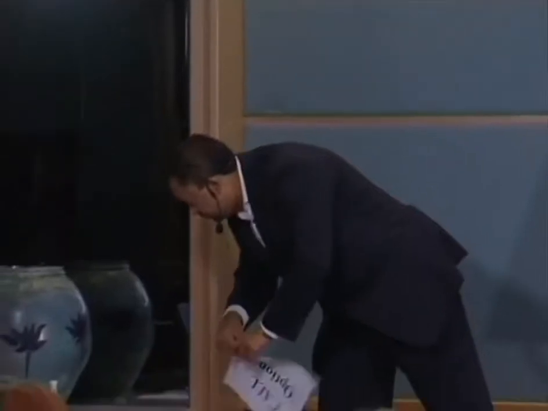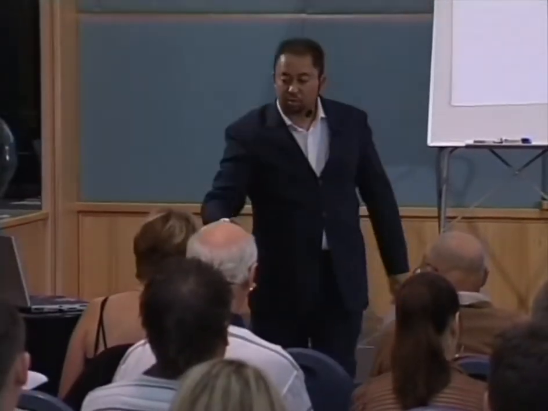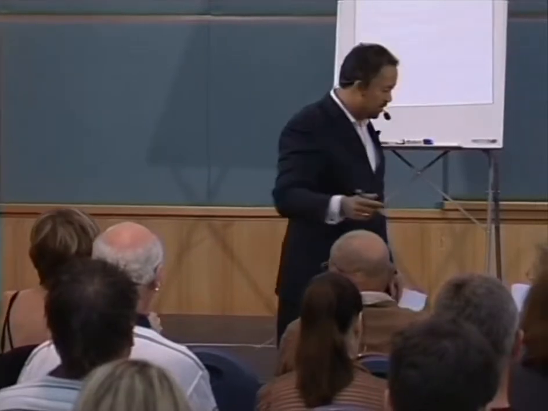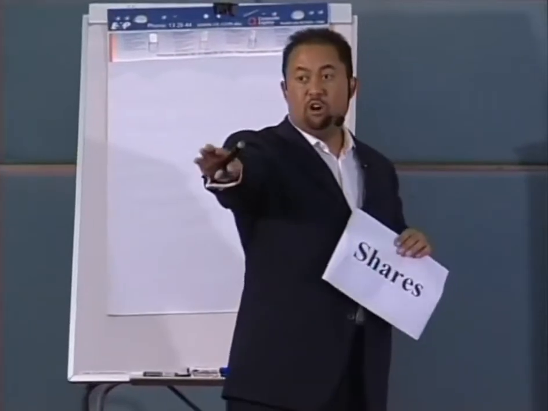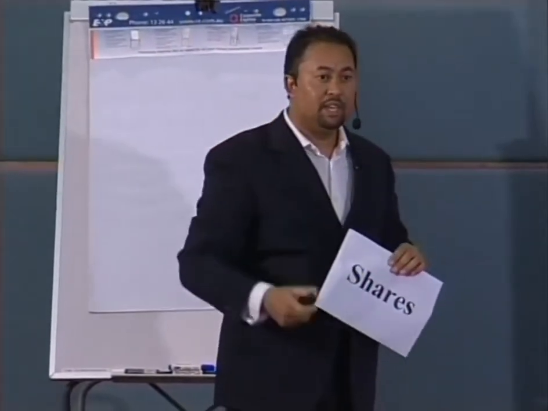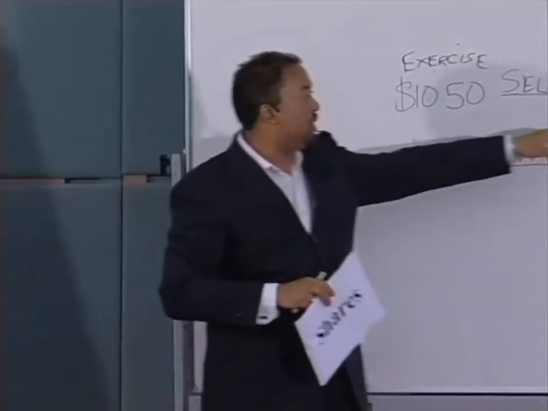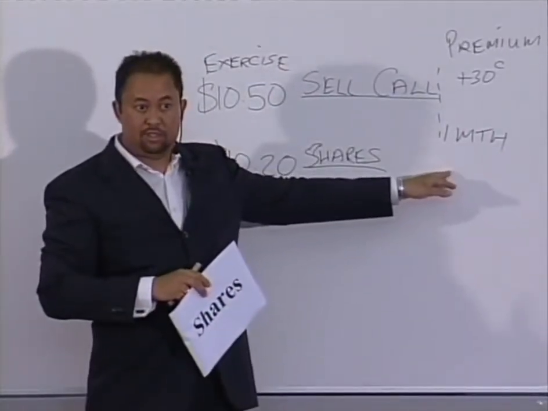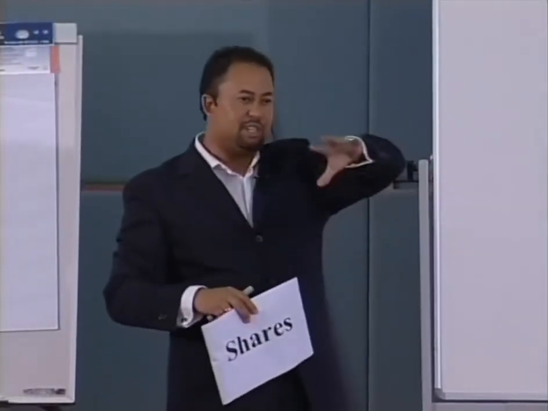So you own some shares, and you've sold the call option to someone. Can I choose you? Sure. Just hold up the call option. And what's your name? Joan. Joan? Okay. And I want you to assume that Joan has just paid me 30 cents for that call option. Are you okay with that? Now, that call option gives Joan the right to buy my shares from me for $10.50 within the next month. And for that, I get 30 cents per option.